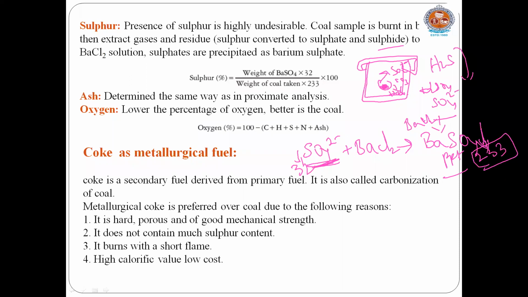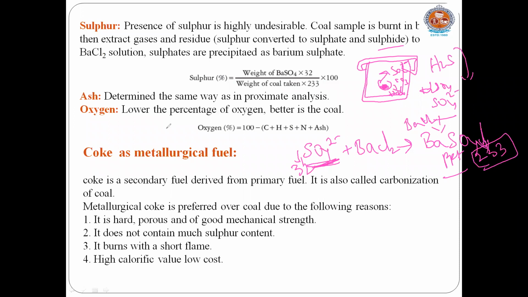And the oxygen present in the coal sample in combined form is mostly associated with hydrogen, like moisture formation. So it is undesirable. Moisture is undesirable. It decreases the calorific value and produces the latent heat of water vapor, right? Wastage of the heat energy. Moreover, high oxygen containing coals have high inert moisture and hence low calorific value. So good quality coal should have a low percentage of oxygen.